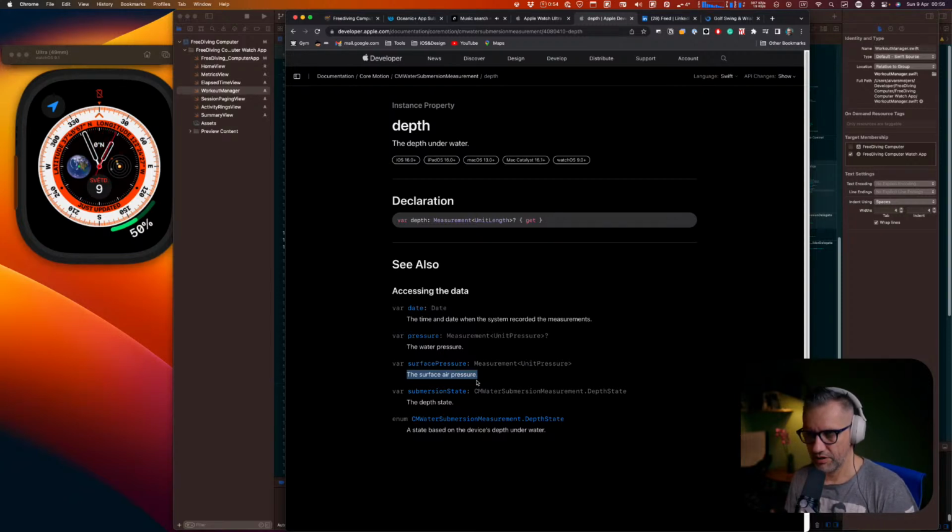that sensor. Because if we are measuring water depth, probably the depth underwater is measured by water pressure. But the tricky part is that fresh water in rivers and lakes and water in seas and oceans has different pressure. I don't know if we should do something about that. I have no idea. And that surface air pressure sensor also is a little bit confusing. And submersion state, that is a good thing. So basically we can measure when we are starting to dive. That's cool.